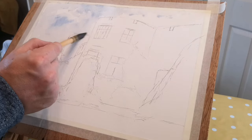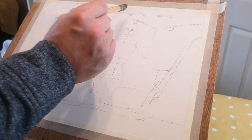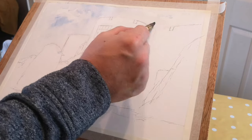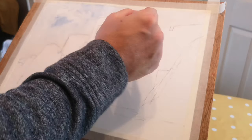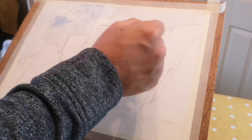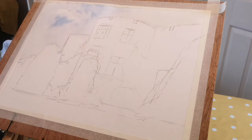Doesn't matter if you touch the castle with the blue, it's so pale it won't really make much of a difference because that will be covered. And that can be as simple as that can be it for the sky.